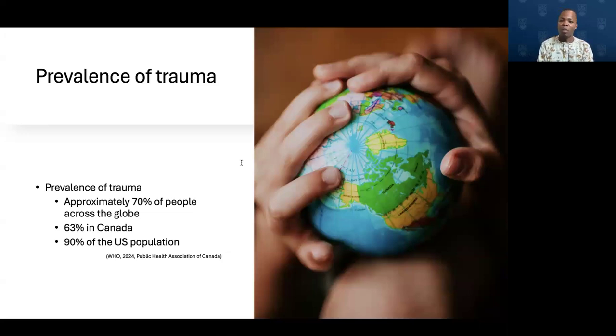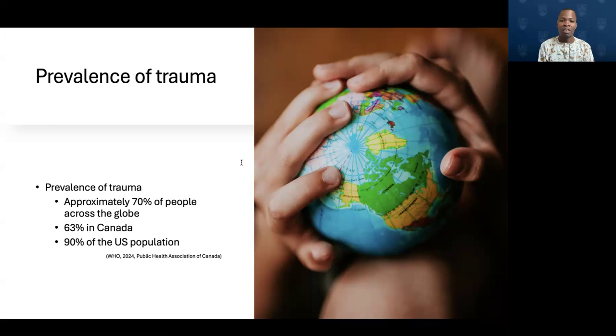Trauma varies from person to person because what could be traumatizing to someone may not be traumatizing to another. We should also acknowledge that trauma is invisible, and some people may not even be aware that they are undergoing trauma, or that their symptoms are a result of a traumatic experience. Based on this, it is really difficult to estimate the true prevalence of trauma.